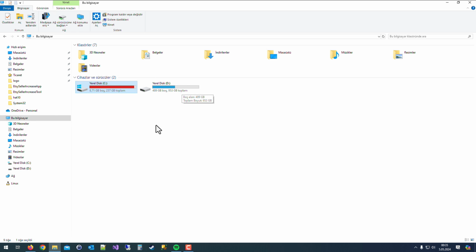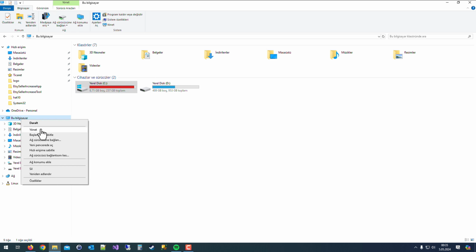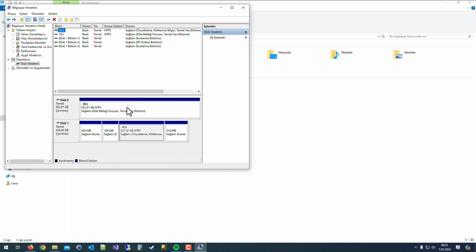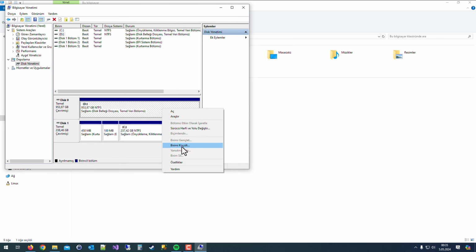Firstly, you need to click This Computer, then Management, and then Disk Management in here, and shrink this drive, this one, shrink in here. Sorry for the language, it is Turkish, but no problem, you can follow my clicks.